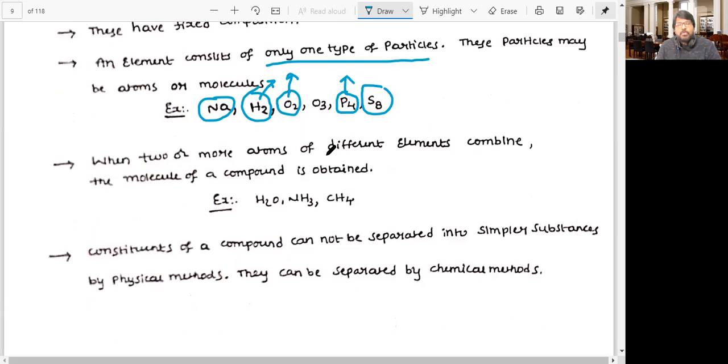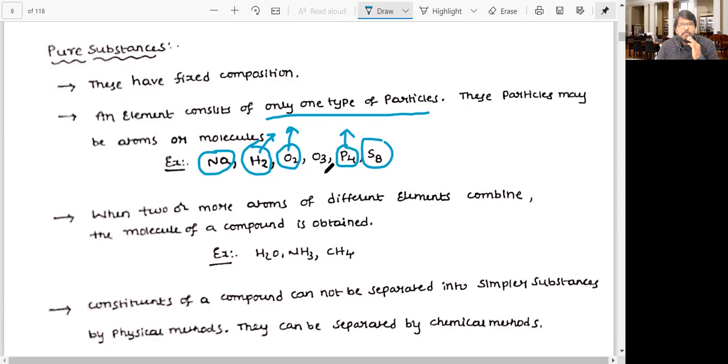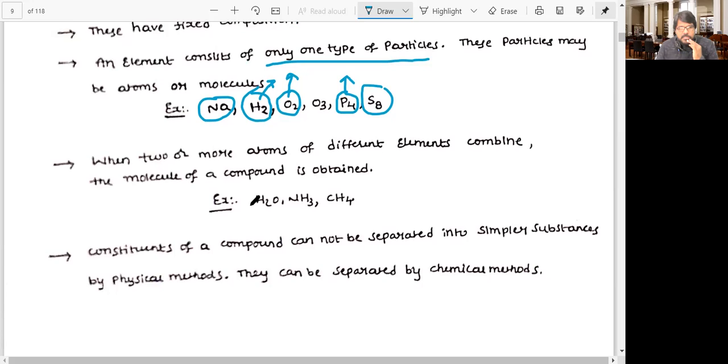And if there are two or more types of atoms, then the pure substance is said to be a molecule. That is said to be a compound. And you can see this is one component, and in this component, two types of atoms are present. Hydrogen is present, oxygen is present, and they are held by some attractive force. That attractive force is the chemical bond between oxygen and hydrogen. Only one component is present, hence it is a pure substance.